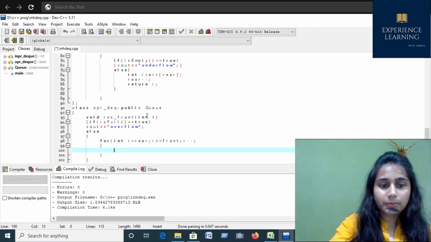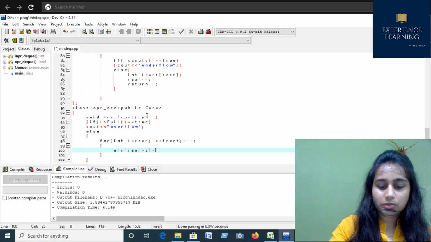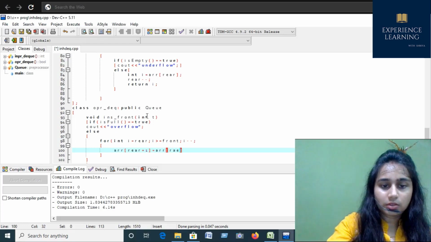So here I am writing arr[i+1] equals to arr[i].